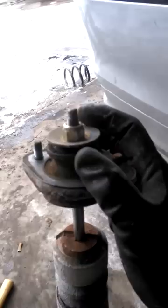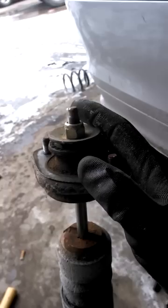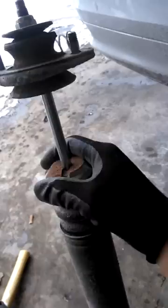Go ahead and remove the two nuts up there and drop this. I went ahead and got it off. If you're reusing this, remove this nut right here — you can use pliers and hold it in place while you spin the nut. I don't remember what size this is but I'll take a look. If you want to use your dust shield you can. I found out this nut is a 16, and I'm using a quarter to hold this in place — a quarter is the right size. Put that in there and then use the other hand to hold it in place.